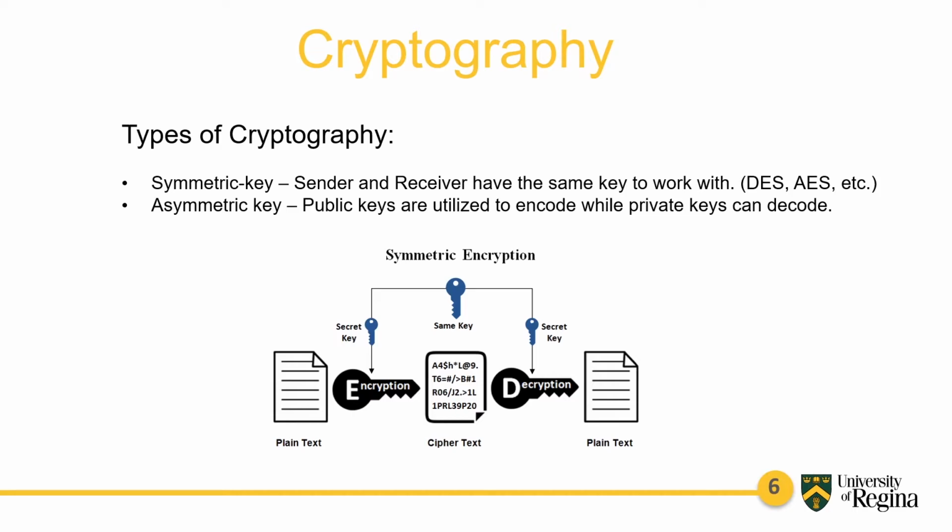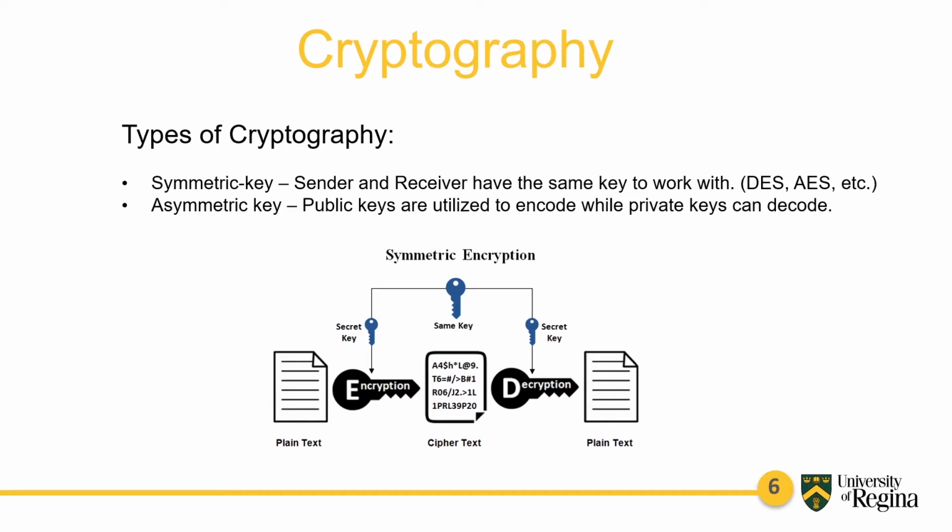Some examples are the Advanced Encryption Standard (AES), the Data Encryption Standard (DES), and more. We will not discuss more about this since it is out of scope for our presentation. We want to focus on signatures and certificates. So now let us move on to explain asymmetric key methods.